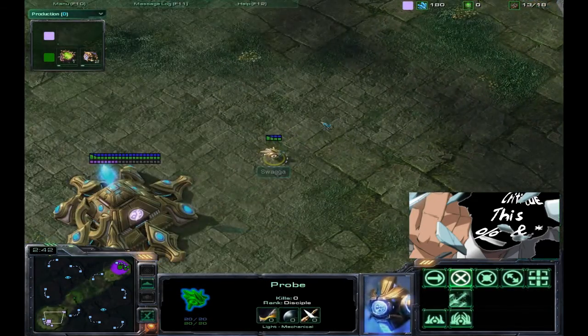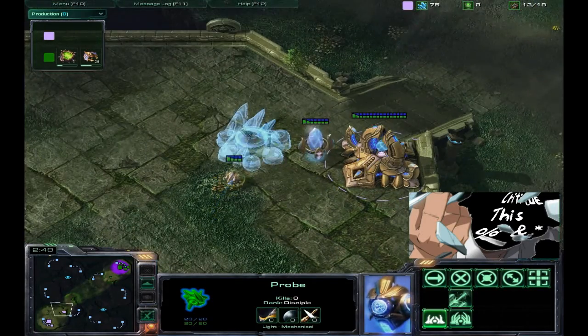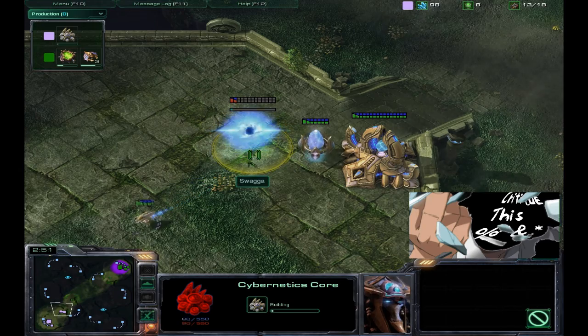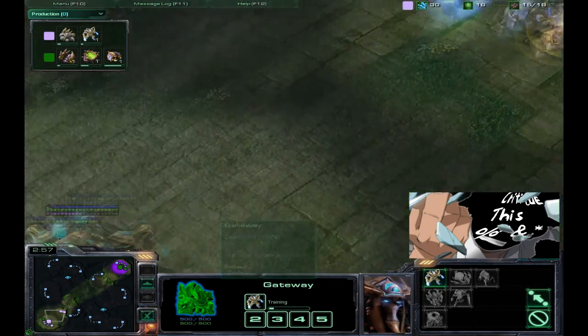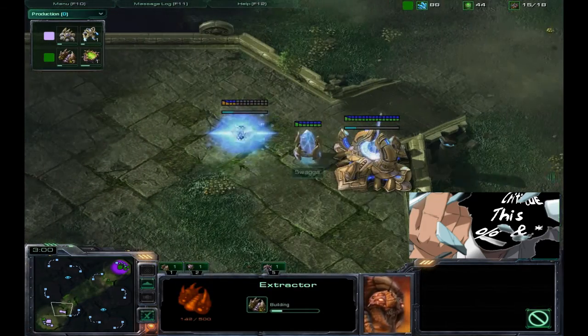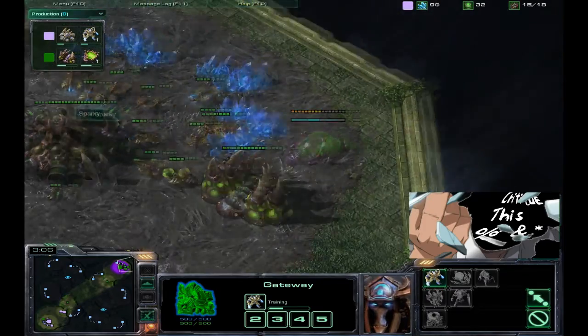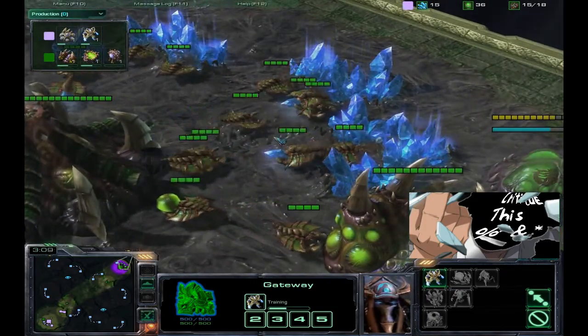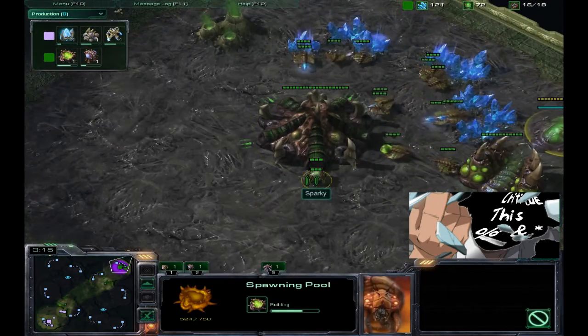This guy's going to be putting a pylon right about here, maybe? I don't know. He might double gate. No, he's getting his cybernetics core. So he's going one gateway into cybernetics core, getting that first zealot, and I do gas steal him a couple of times, so he's going to be using that zealot to clean that up. I sniped his probe here, right there, in that little tiny spot right there. You can't see it anymore, but there was a dead probe there.